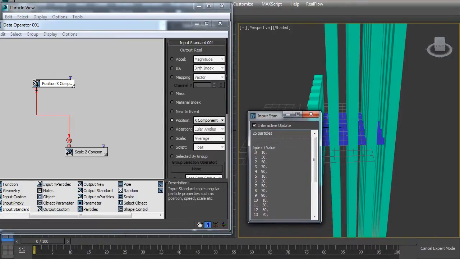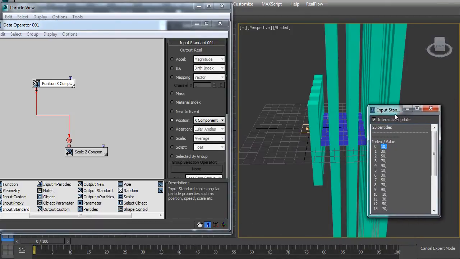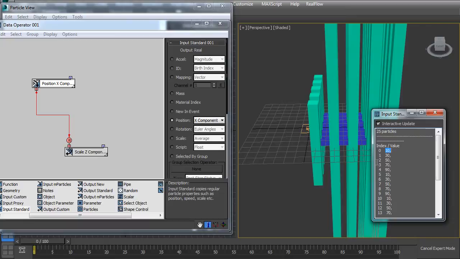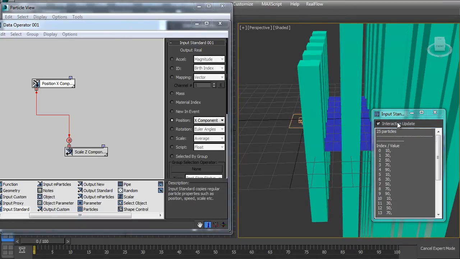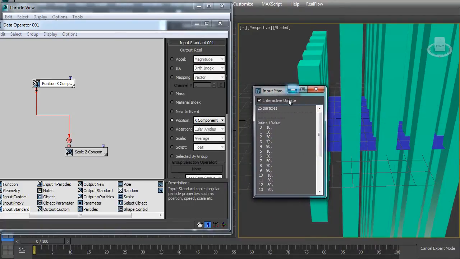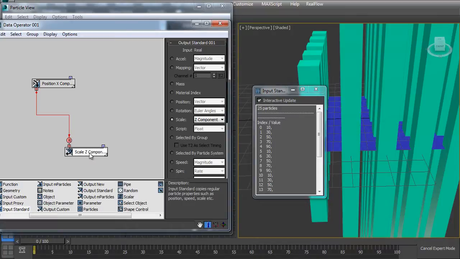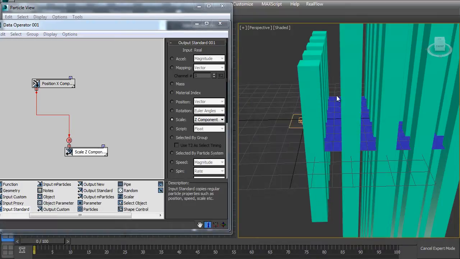Like the particle which has the index of 0 has 10 units value here, because its X position is 10. And there's another particle with 30, 50, 70, as you can see. And it's getting this X position value and putting this value on the scale of my particles.